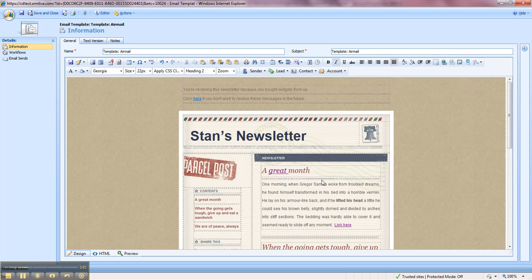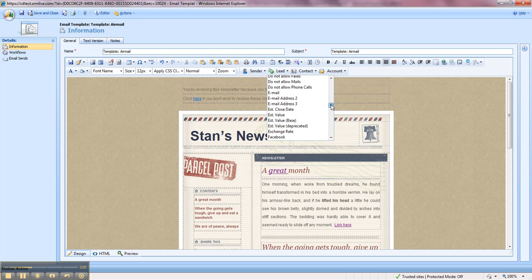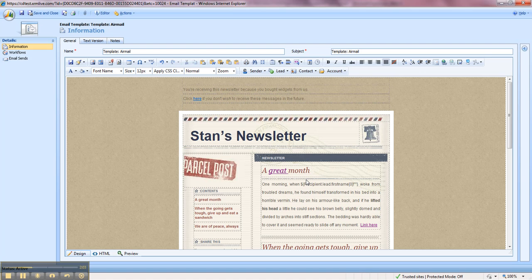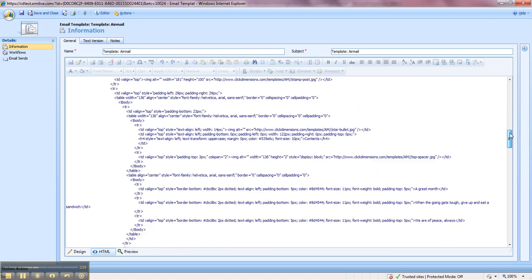And I have the ability to personalize, so if I wanted to, instead of having this person's name here, if I wanted to have someone else's name here, I could simply pull from the lead and or contact and account records and the sender records and find the field that I wanted to insert, in this case maybe first name, and put that data as a slug into the newsletter so that when it is actually sent, it'll put the actual value. So I've got really the ability to work with the HTML and what you see is what you get environment. I've also got the ability to go behind the scenes with the HTML and modify that directly.